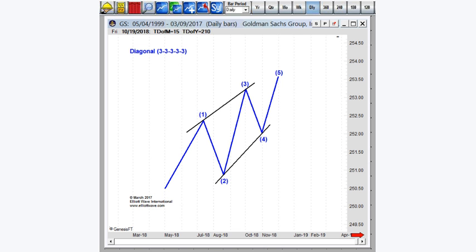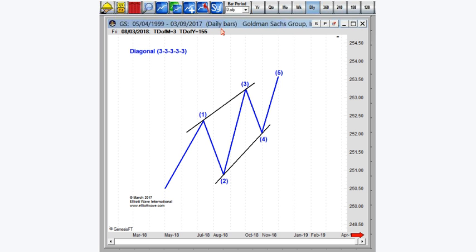The ending diagonal is a 3-3-3-3-3 pattern, meaning each wave subdivides into 3 smaller waves, specifically a zigzag or a variation thereof, typically a double zigzag. Its formation is a little bit different. If you're familiar with Edwards and McGee, a lot of the old school work on technical analysis, you might refer to this as a rising wedge. From an Elliott Wave perspective, we have a number of rules and guidelines which govern the development of the ending diagonal, so we're more strict in its identification.